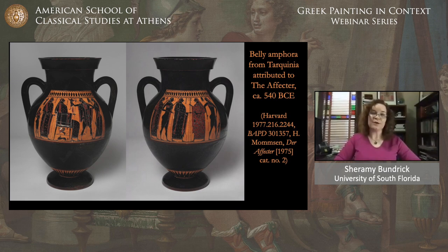As I did with the other vases that I'm showing you today, my first step was to check all the published appearances and make sure that no one had found this before me. And there were a couple of cases where I found someone had, but in this case, no one had. I contacted Harvard to verify that they didn't have anything in their file related to this information, and they did not. And I'd like to thank Suzanne Ebbinghaus and Amy Brower for their assistance with this project. I hope I made them as happy as I was to learn that this was new information.